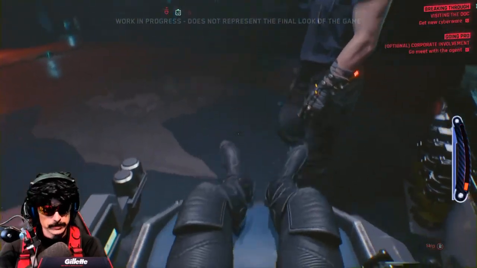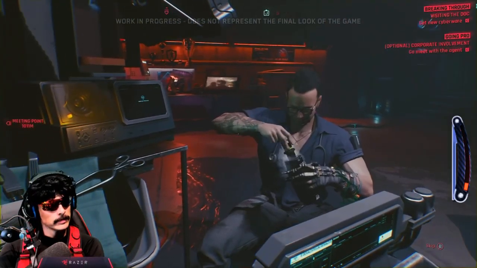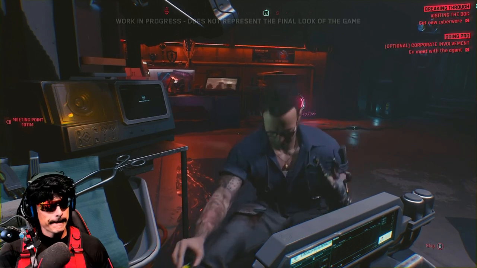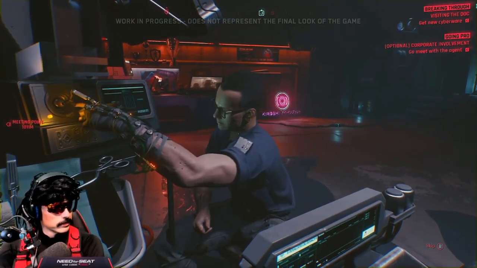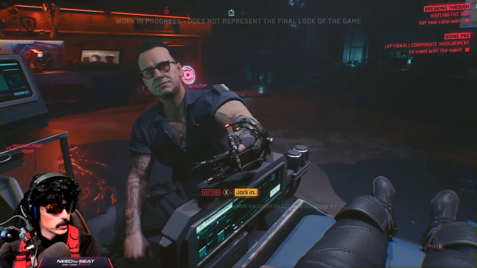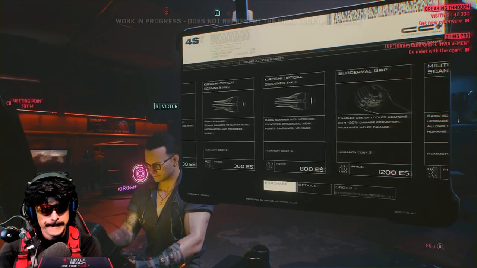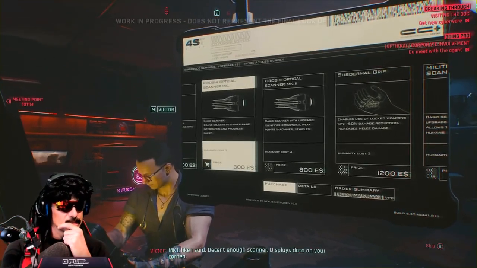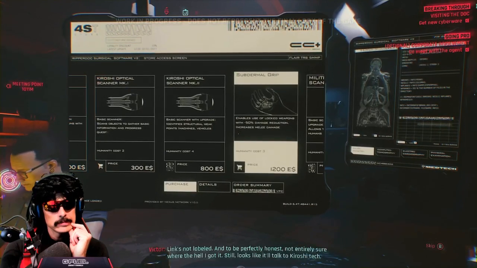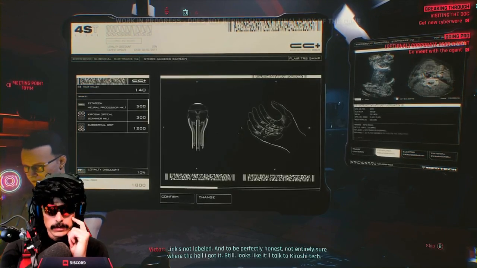Last time, I swear. Now sit. Get new cyberware. That's Kiroshi. Best I've got. And should be about right under the circumstances. You peruse and choose while I scan. See what's going on inside. We're going to install both an optical scanner, Mark 1, decent enough scanner. Displays data on your cornea. And a subdermal weapon grip.